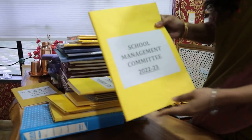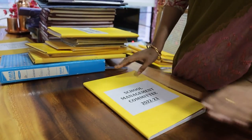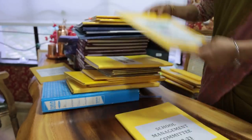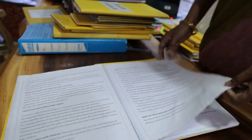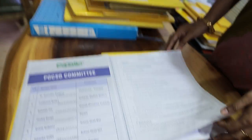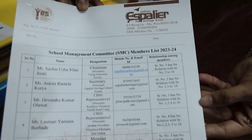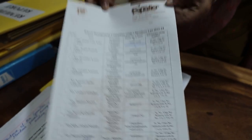Now I will come to the committees, which are very important for the school. This is the school management committee. This is the POCSO committee — prevention of children from sexual abuse — a very important aspect that is taken duly. Zooming in, this is the school management committee, which includes two principals from KV and fulfills the norms with the required composition.